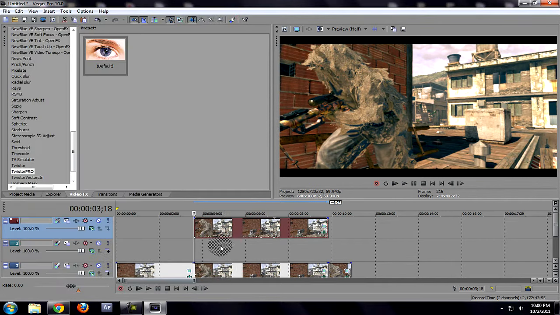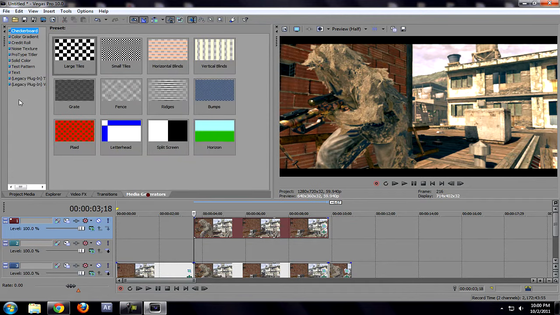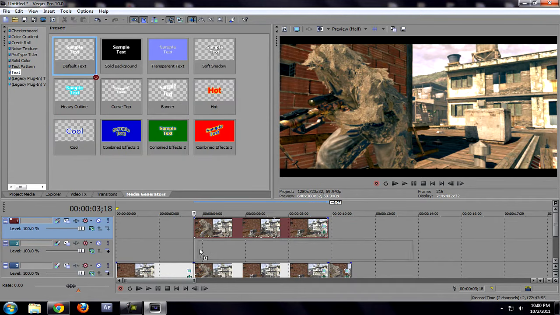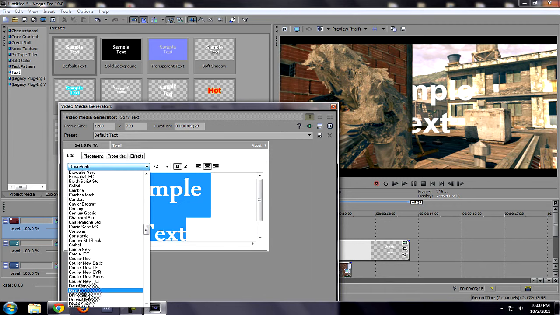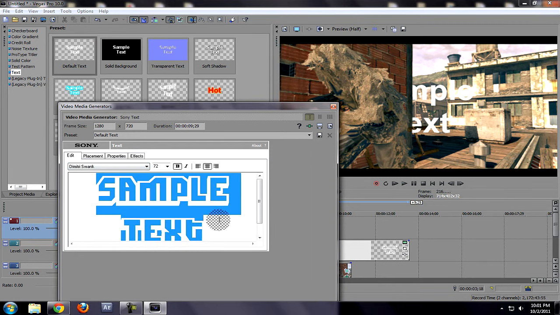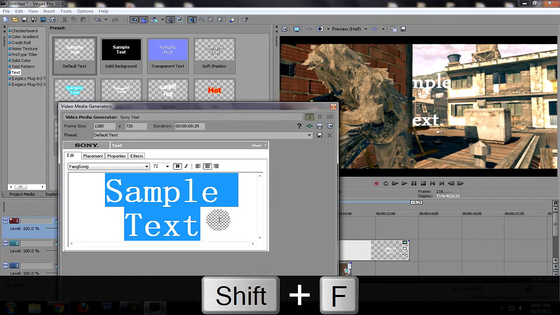So it's really nice. So then we're pretty much set here, guys, but we need to do a couple more things. First of all, we're not going to do our zoom in here because you'd have to zoom in both of these, and it causes a bunch of problems. That's why you're going to need to render out. But we can go to Media Generators here, Text, and Default Text, and we're just going to choose our text font and everything here. So I'm going to choose one called Dimitri. I use this a lot, and it's a nice text.